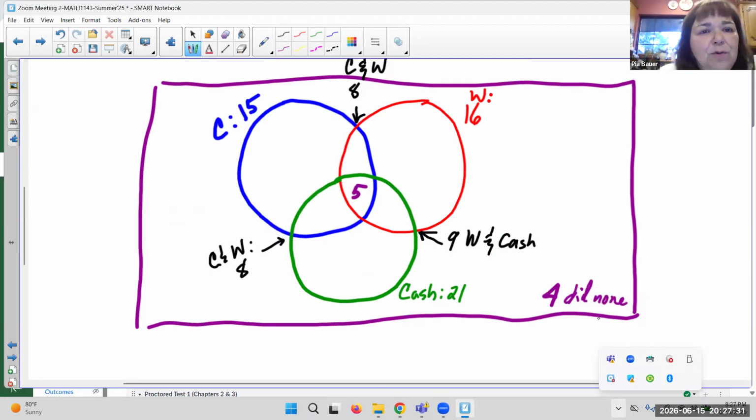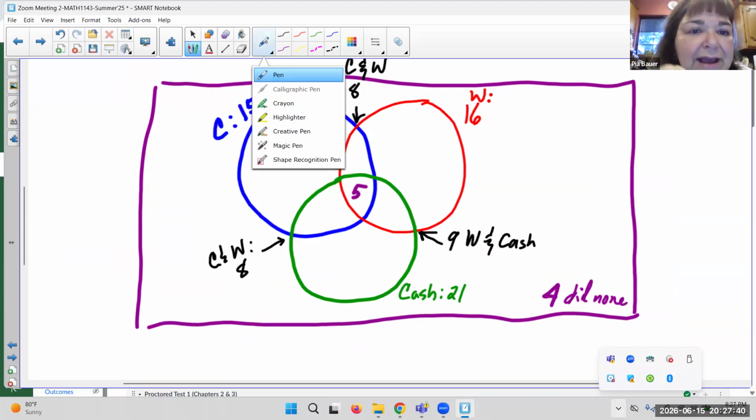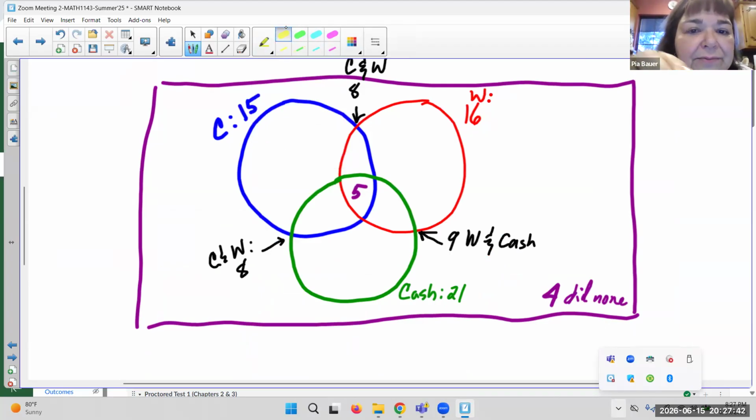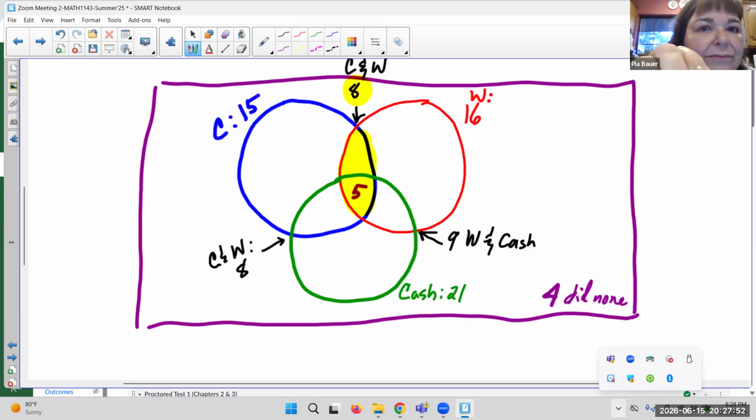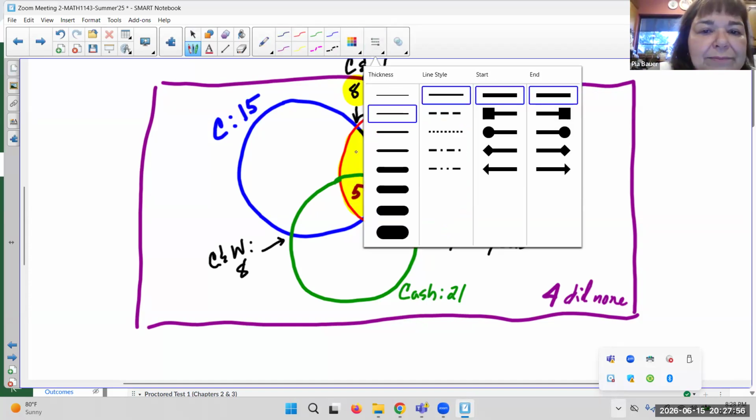Okay, so before we can answer any of these questions, we need to find all the information in the different pieces. So in this area that overlaps here, this is a total of 8. But if there are 5 in the middle, that means in this area here, you will have 3.